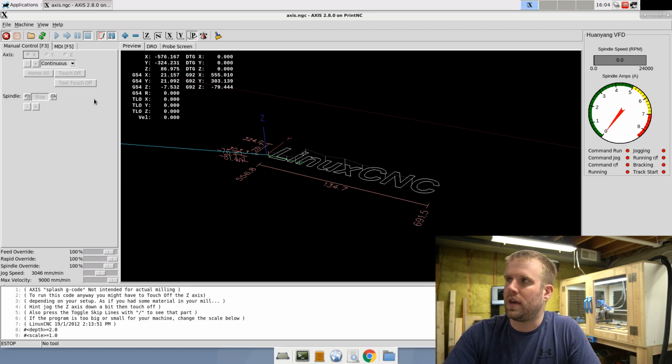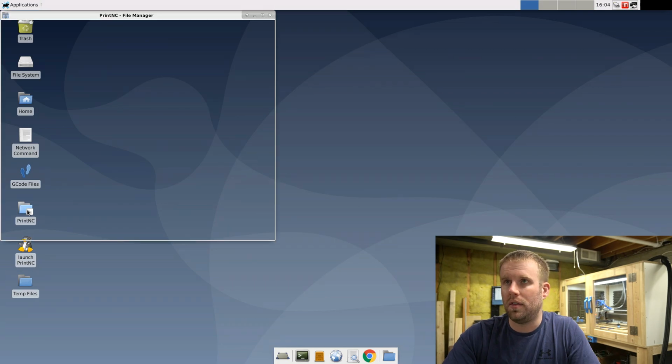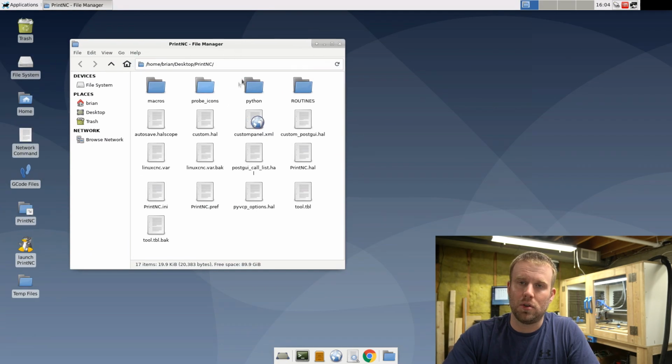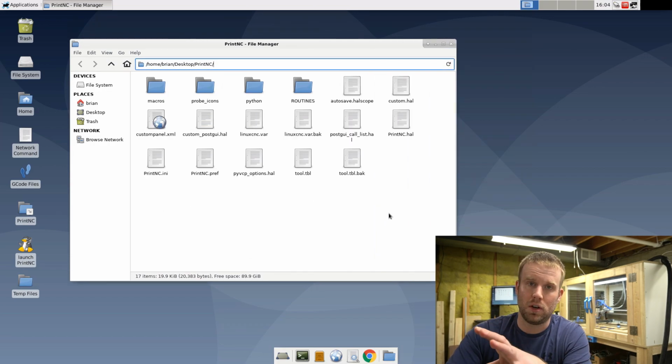So now that we have a quick glance at the main menu there, let's go ahead and close out and go to our folder. So now this is our configuration folder that the wizard made for us. I am going to upload this to the wiki, and I'll share my configuration with everyone. It may not be exactly what will apply to your machine, but it'll at least be a pretty good start, I imagine. So I'll have that linked in the description below.